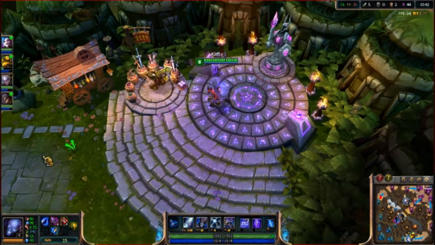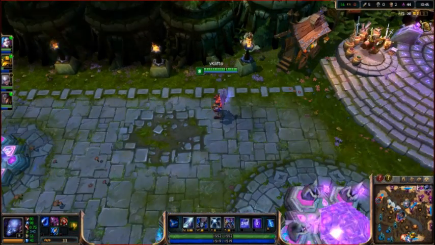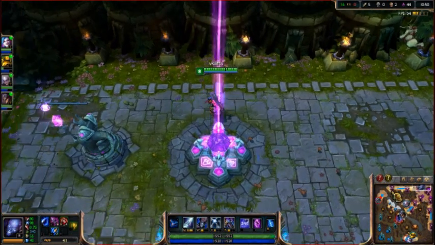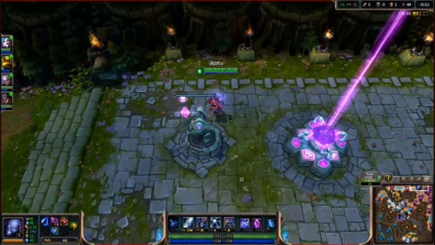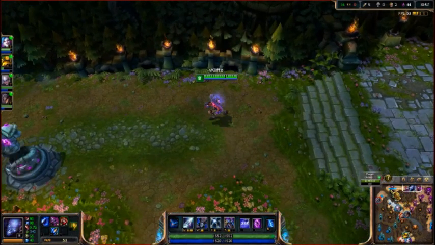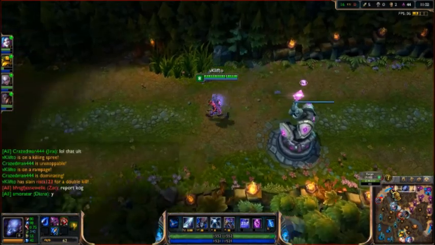You're not going to get poked, and you're going to be using up a lot of mana early in the game because your spells are very expensive in the beginning of the game compared to how much mana you start off with. So buy some mana pots instead of health pots, because mana pots will allow you to stay in the lane a little bit longer.